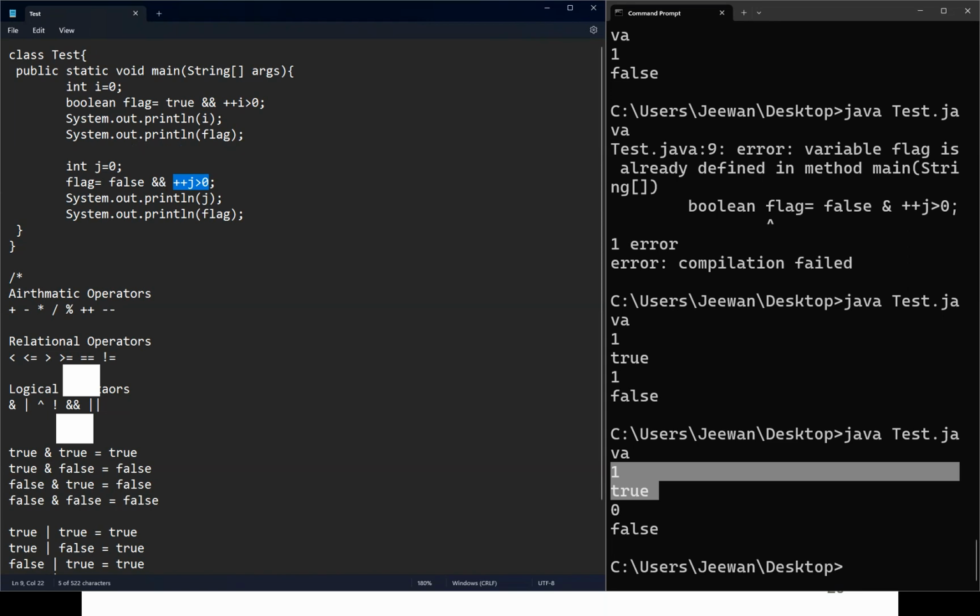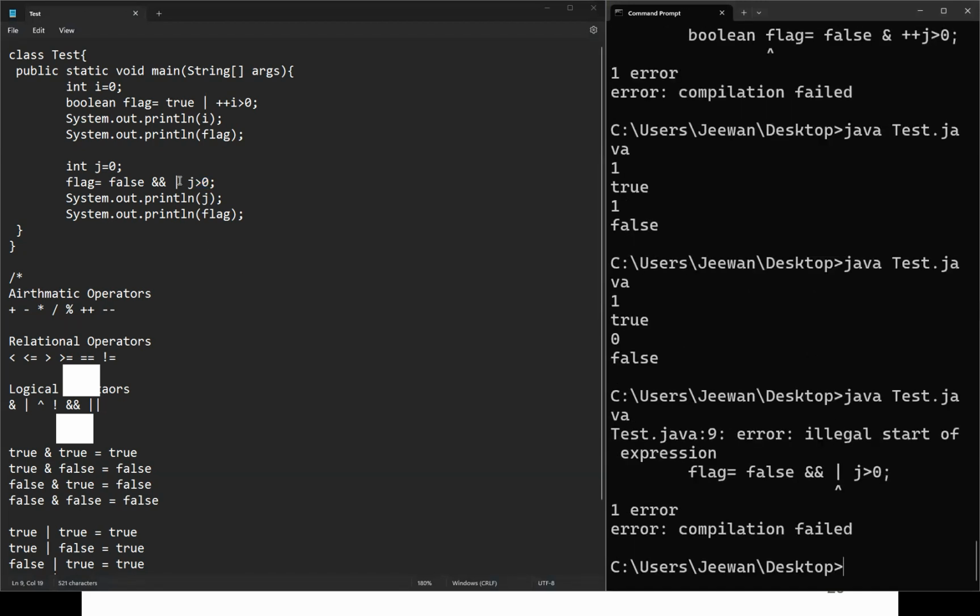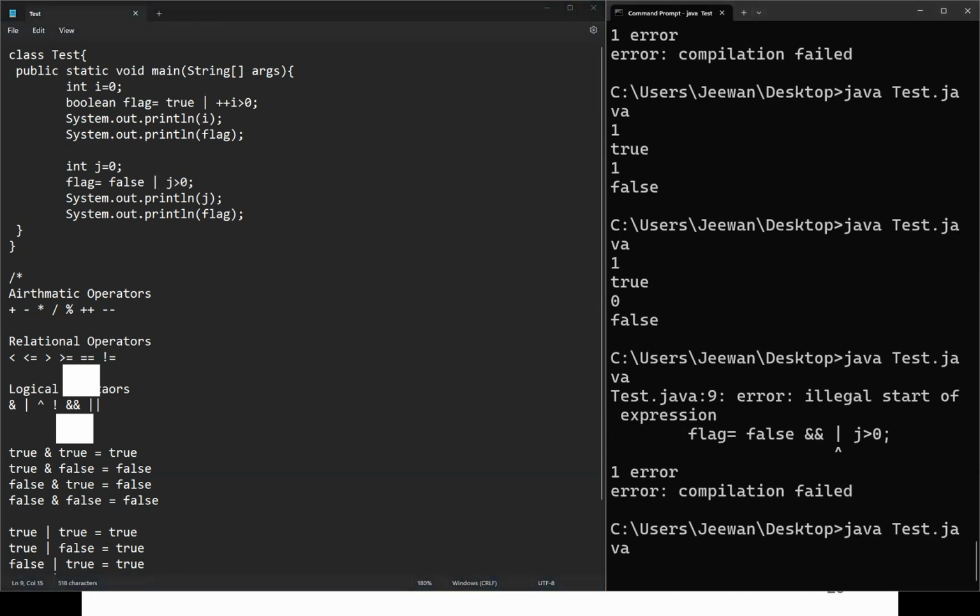Right, yes, as you send me the answer. Now if I use the normal operator here, let's see. Let's change it into the normal operator. Now you can see that even if it is true or false, it will return.